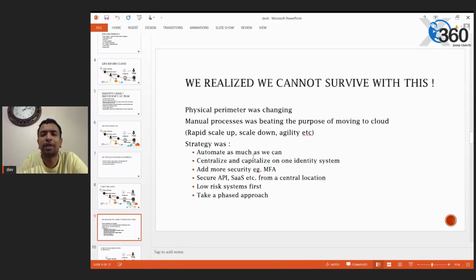If you look at the older slides, we have multiple identity and access management systems. That became unmanageable. Now we thought of centralizing and capitalizing on one. Let's use this as a centralized identity system. Let's build all the workflows on that same system. Let's add more security features on that same system, like multi-factor authentication.